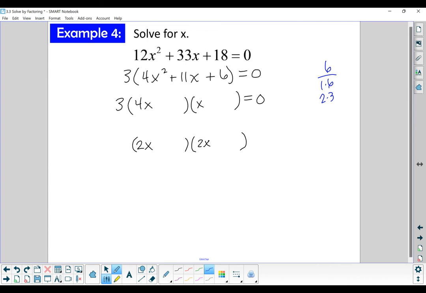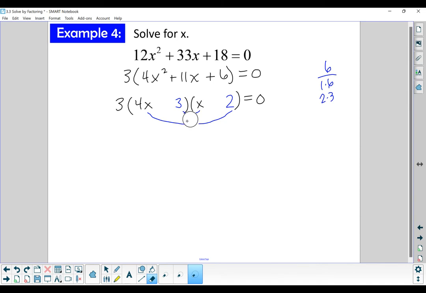Oh, look, so the 4 is going to affect it. Remember, the 4 will times this one. So I think if we put the 2 here, that's going to give us an 8. And then we'll put the 3 here. And the 8x and the 3x give us that middle term that we wanted, that 11x. So we got it. I'm going to erase that little check. We can do those checks in our head or on our paper, whichever one you like. These just need to both be positive to give us that 11x. Okay, so we've got our factorization.